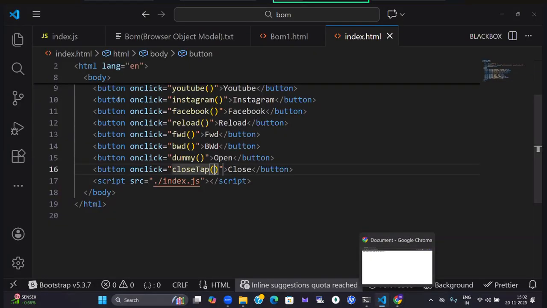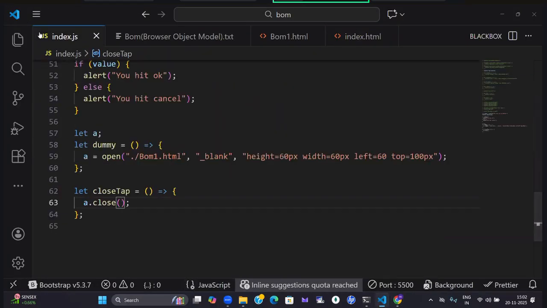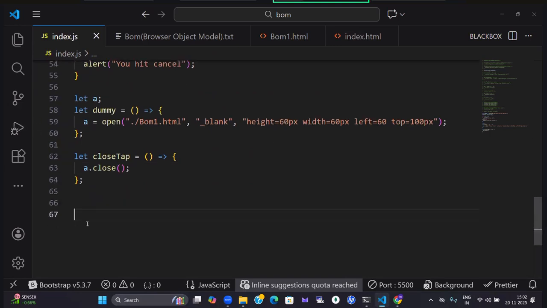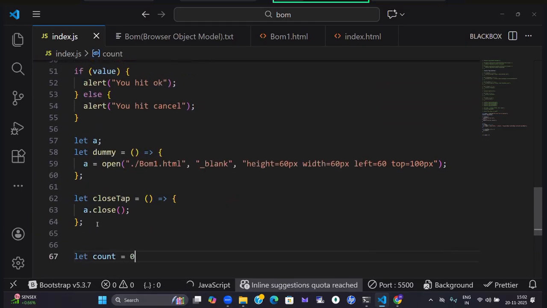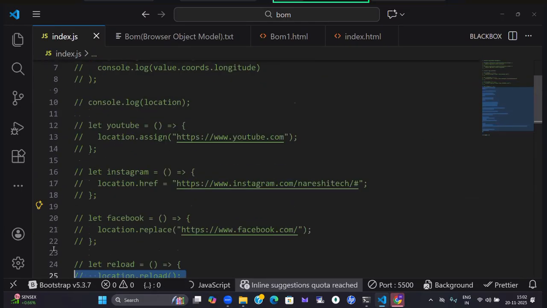So what I want to do here, I want to create a count function, right, which will automatically increment the values for me. Only once I want to do. So what I'm doing, let count equals to 0. Before going to that, I will comment all of these things.